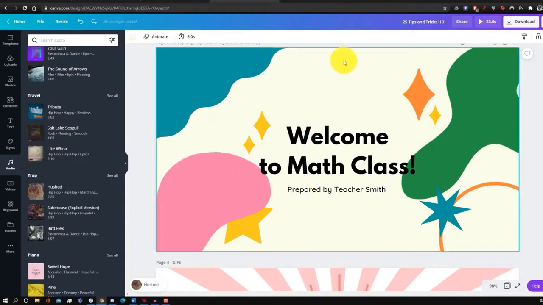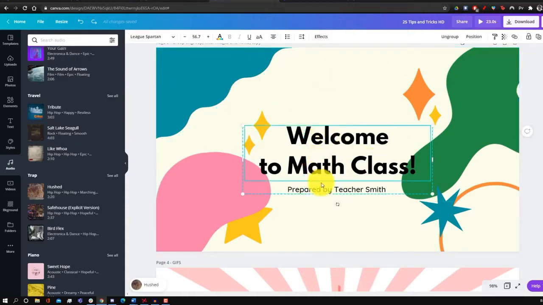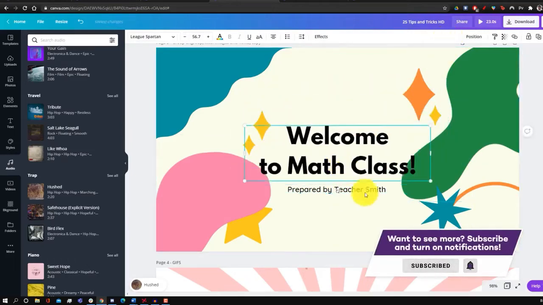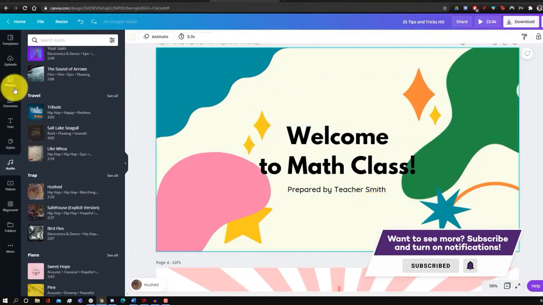Some elements might already come grouped. For example, this template we have right here is grouped together, and if you want to ungroup, select that and click Ungroup so that the elements can be moved individually and we can edit them separately.